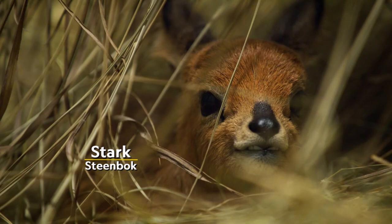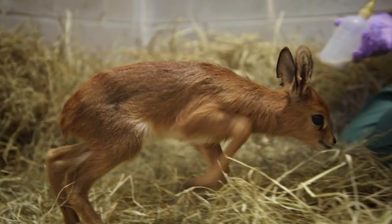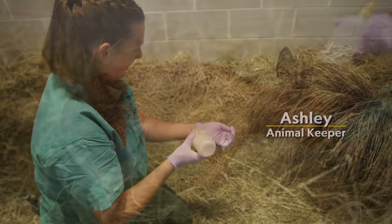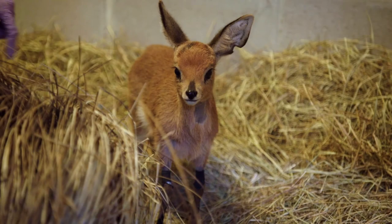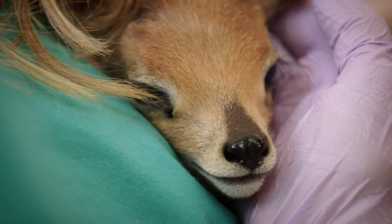Off to Stark, the Steenbok — a Steenbok is a type of small antelope, for what it's worth. This is the cutest animal of the entire episode as far as I'm concerned, and it ended up being a much more dramatic piece than I expected. We got to see plenty of keepers — Rebecca and Ashley were the two main ones here. We come in just a few hours after Stark is born, so we get to see them looking at Stark for the first time and bottle feeding Stark, which apparently they do every four hours for a bit, also building bonds with the keepers. Just so bloody cute is Stark.